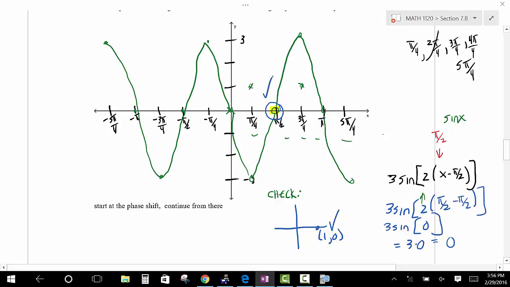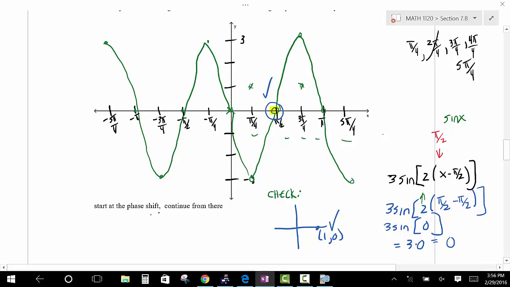Now you could do that with as many points as you want to. To me, if you check maybe 2 points and you have the shape, then you've got it, don't you think? So you can tell you're right on these problems. That's a real important thing, and it also helps you understand what's going on in the problem better anyway. So do you guys have any questions about how that graph was put together? The only thing that we're adding on now is a phase shift. That's the only brand new part of this problem that we're really looking at. All right, any questions?